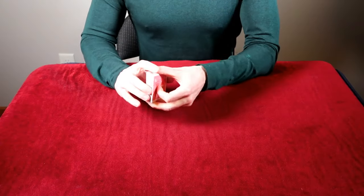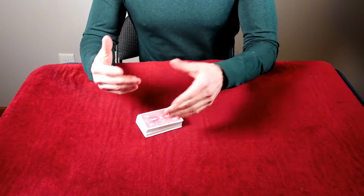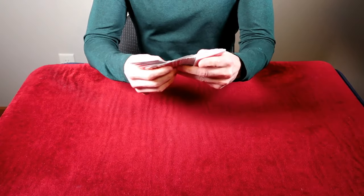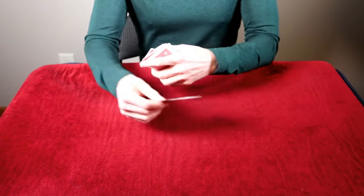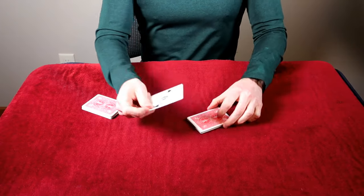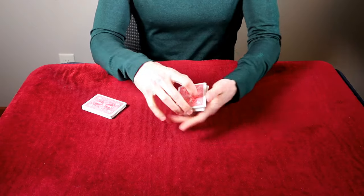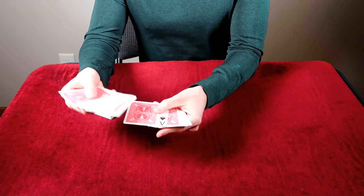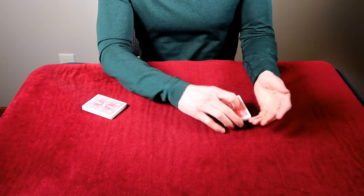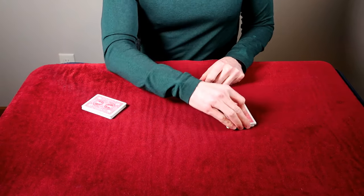To give you an idea what the effect looks like, you'll be giving the pack a very quick shuffle and then you'll be having one of the spectators cut the pack in half. You're going to tell them that you're going to remove one card that we're going to use and then you're going to have the pack divided in half. You're going to have one of the spectators put the face-up ace anywhere they want — it's a free selection. You'll have one person remember the card that's above the ace, and a second spectator will remember the card that's below the ace.